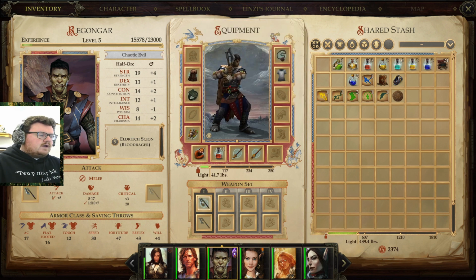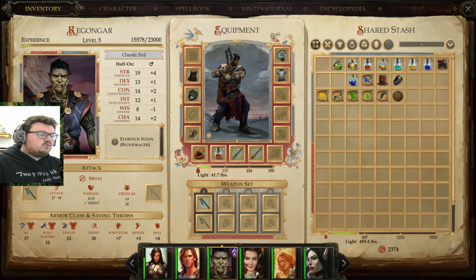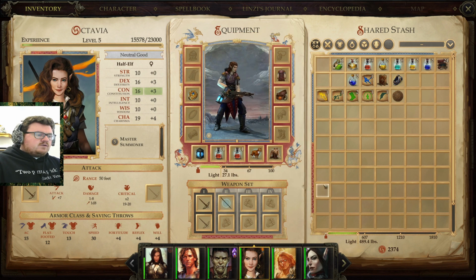It's pretty cool. Give them the Dwarven War Axe +1. So it's 1d10 slashing. We're a +1, whatever the enhancement. It's pretty cool. We're also taking Octavia out.